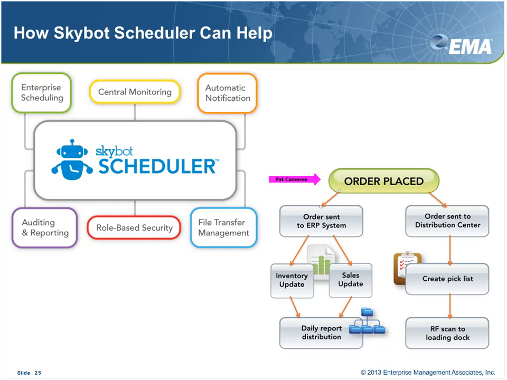And so what we've heard from our customers is that what they get from Skybot Scheduler is the visibility of the schedules and the ability to audit those schedules and control what it is that they're running. You're also able to centrally monitor with the job monitors and also the notification. We don't want you to have to go in and watch those job streams run. You need to be assured that they're going to run on time, and if there is a problem, that we're going to notify you and let you know that there's a problem or there's a delay, so that you can take care of it before you miss that SLA. We certainly don't want you to do that.